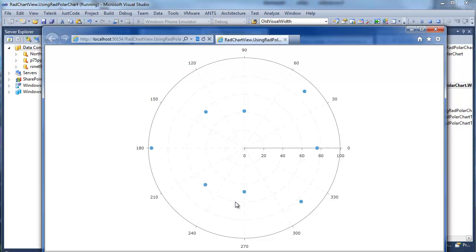And if you watch the original Getting Started video for the Rad ChartView, as I mentioned before, we didn't have this possibility in the old Rad Chart. So this is something that's brand new for Rad ChartView, and we're very excited to see this built upon in future releases of this brand new control.